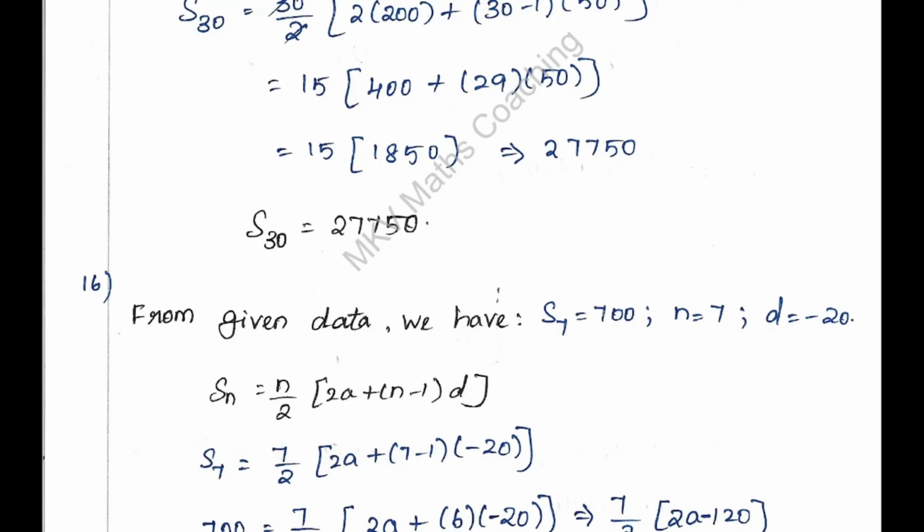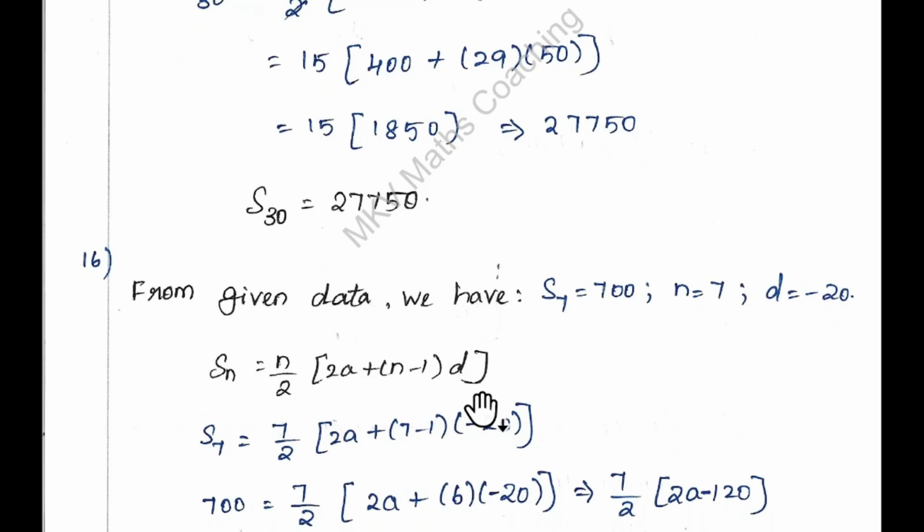So every time if they mention like 20 less than, 30 less than, like this, no? Before the every prize there is 20 rupees less than the next one, right? So D will be minus 20. So you're taking common difference as minus 20. You're going to find the value of each of the prizes, that is first prize amount, second prize amount, third prize amount, like that. So if you add all those 7 prizes, you will end up with this 700 rupees cash. This is sum of all 7 prizes, right?